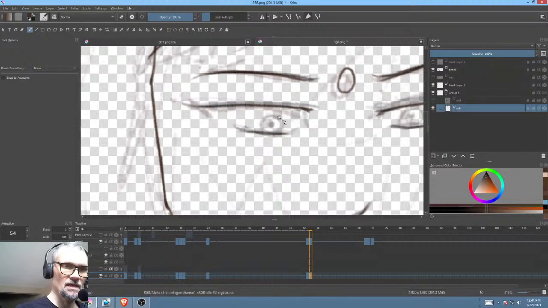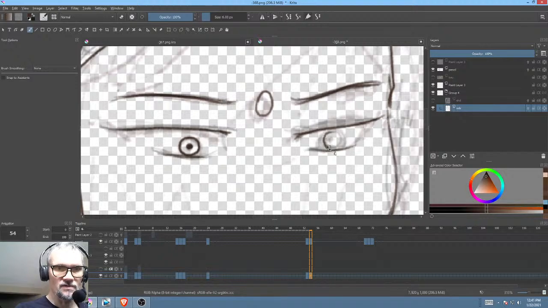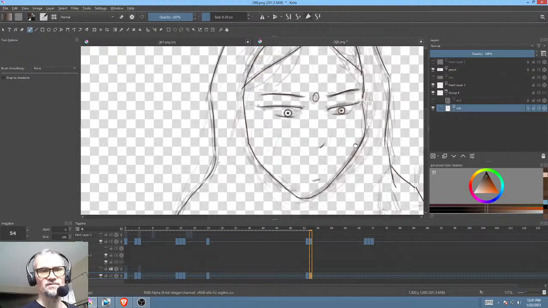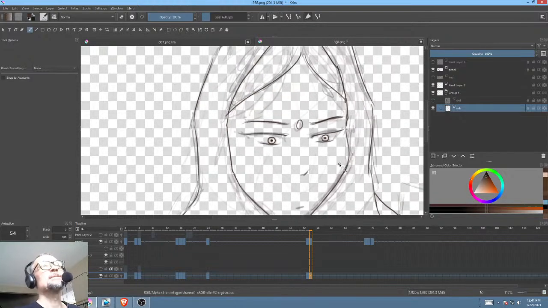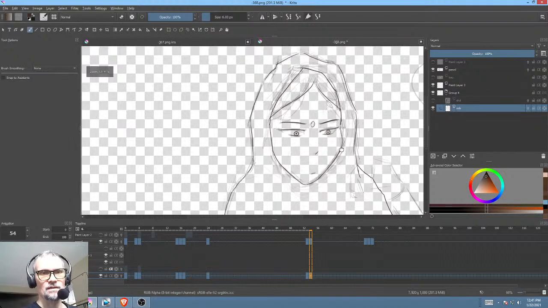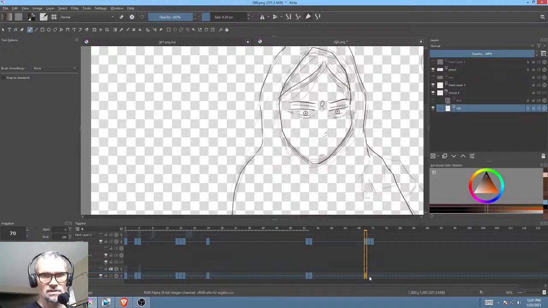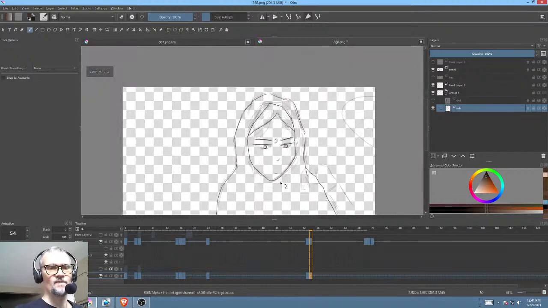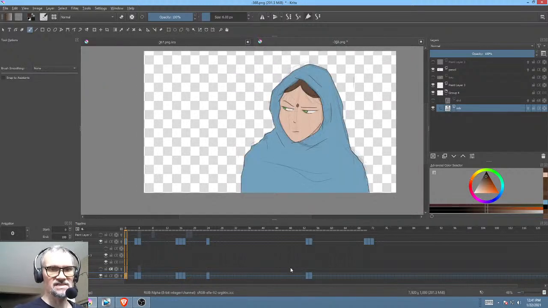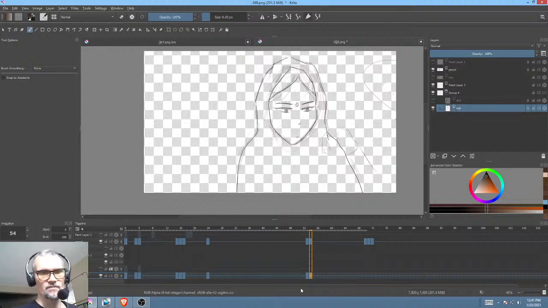Nope. That I don't like. That I don't like either. Little offset with the stylus that I gotta be a little bit careful of. There you go. Oh, wow, that looks pretty. That's good. All right. That's looking pretty good. So those are just tweens, and this is going to be a flip. So really, there's basically two drawings. It's those two.